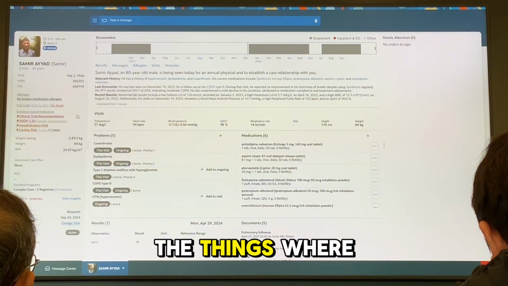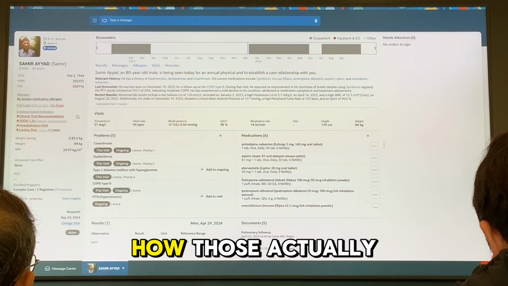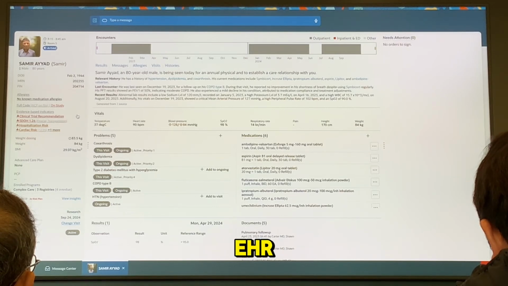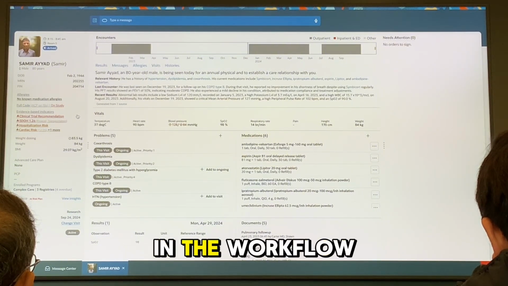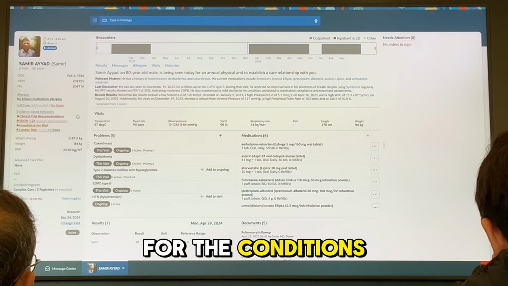So here are the things, what Bharat showed earlier, how those actually flow into the EHR without necessarily having to show a big alert. You don't want alert fatigue. You want something that is seamless in the workflow for the clinicians.